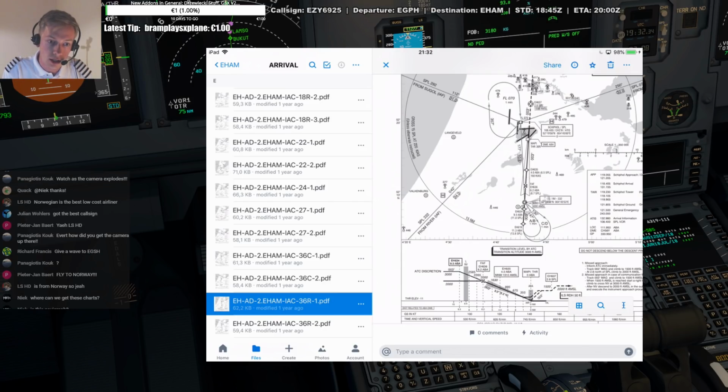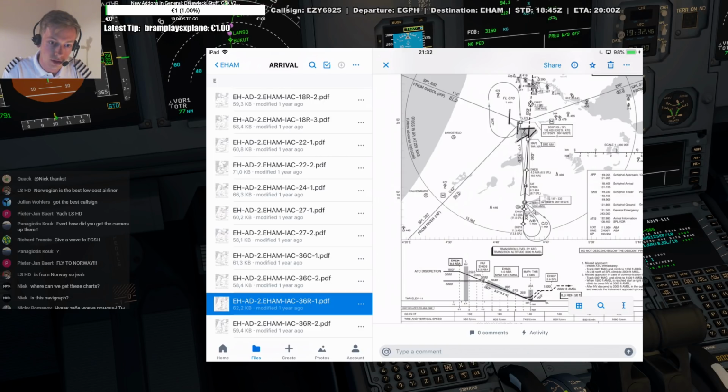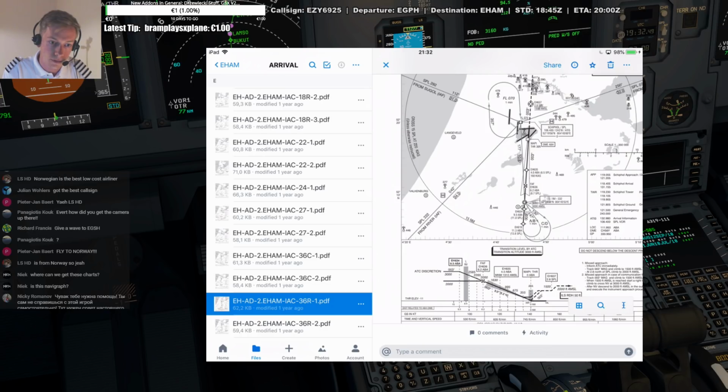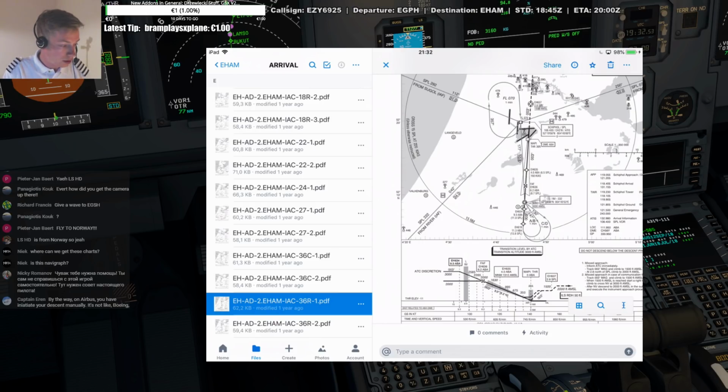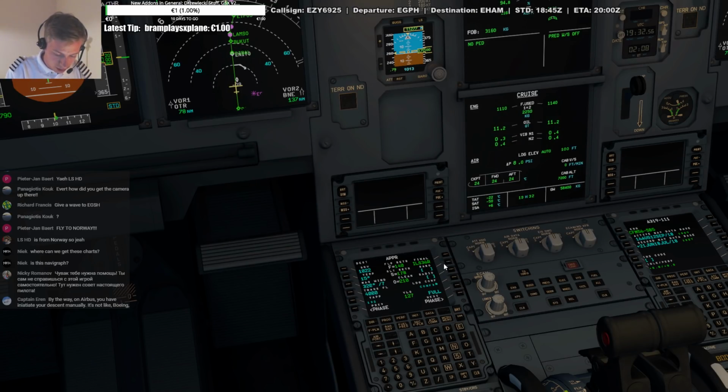What I wanted to do is, first of all, descent, approach phase, landing speeds. Approach speed is going to be 132, transition level is 4000 actually, or flight level 40. And then we have on the Barrow, I'll hide the iPad for you guys, we have 228. So that's the minimums, right? This should be correct. I think that's pretty much it.